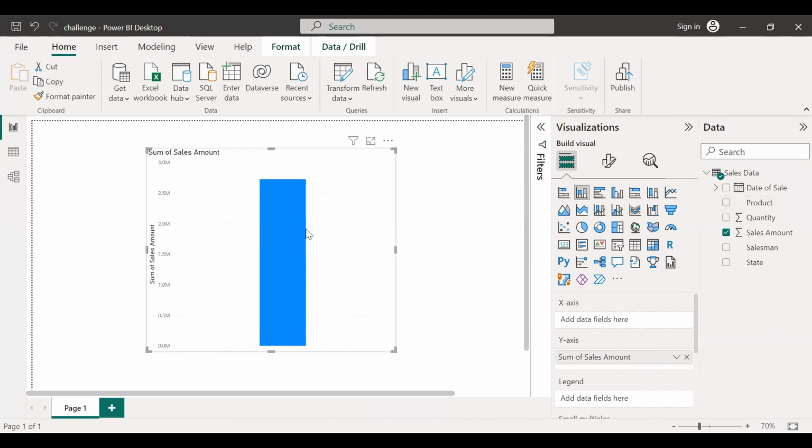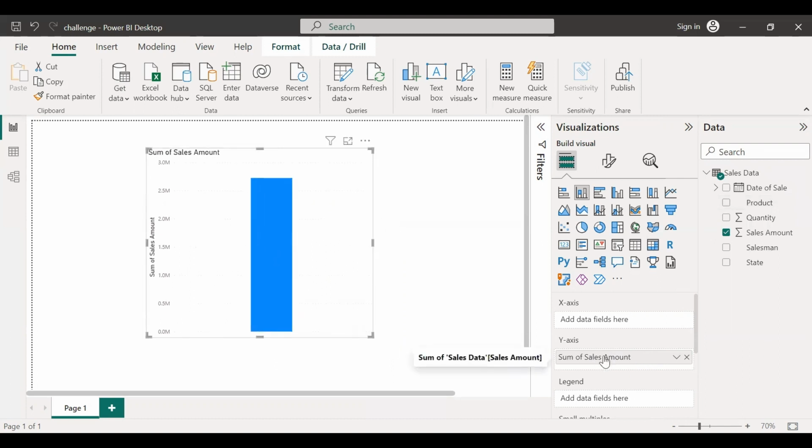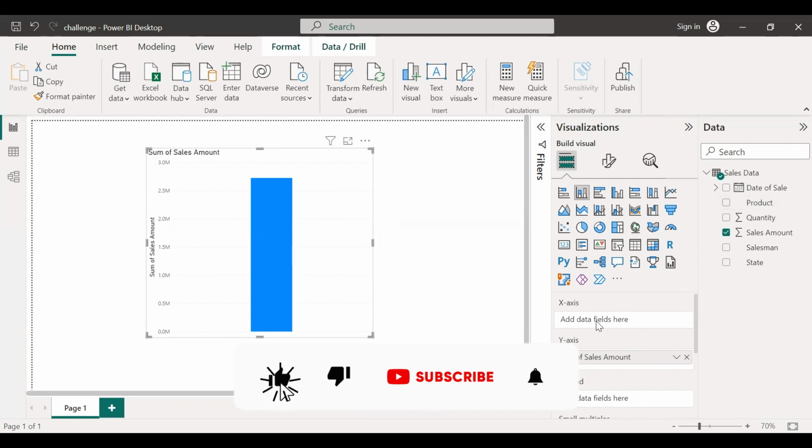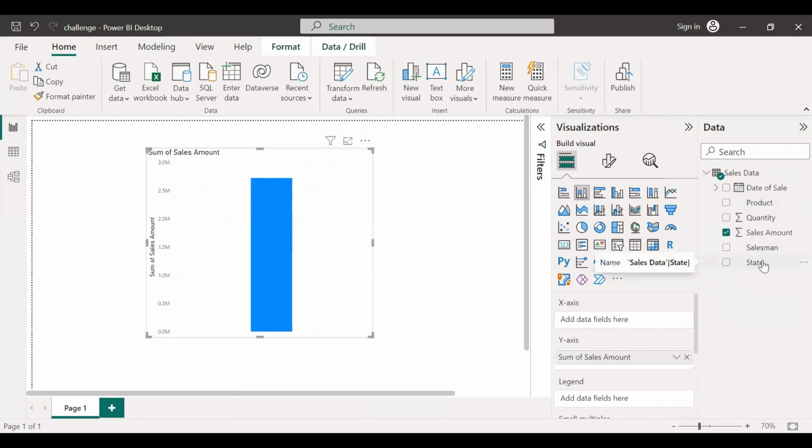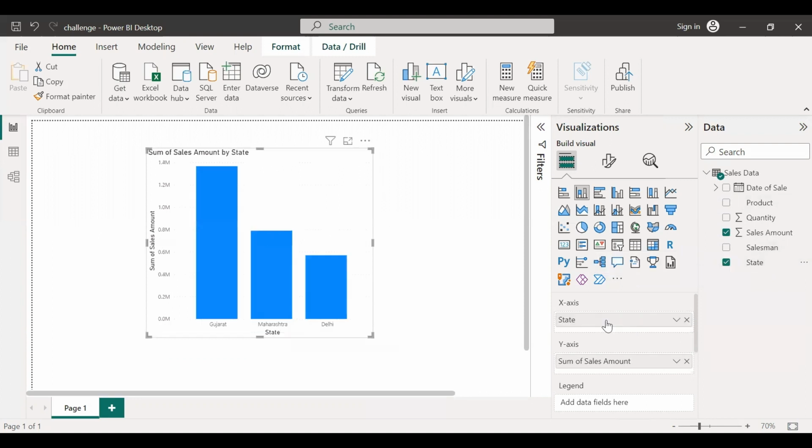So let us use the sum value here, right? Now we have added one data field to our y-axis. Now I want to add another field in my x-axis, and that will be my state field, right? So I'll bring the state field to the axis.